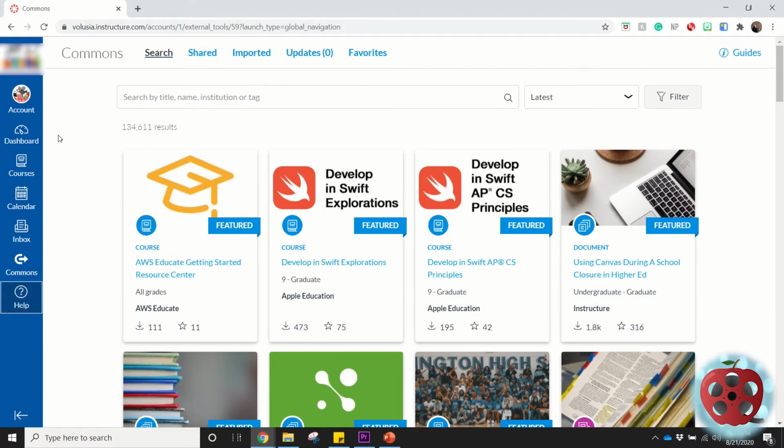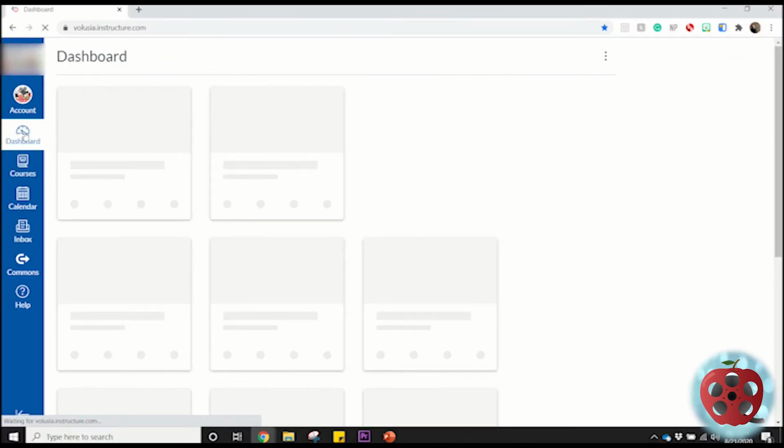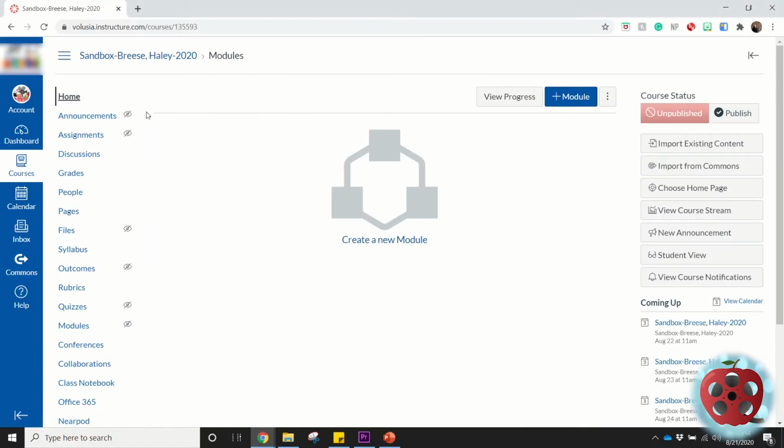Now what I'd like to do is take you into one of my courses so that I can show you the navigation panel, and that'll give you a better insight as to what Canvas can do. So let's go ahead and go here. And this right now is a course that I haven't even really done much work to, so it's very bare at the moment, but that's okay because all we're going to focus on is these buttons on the side here.